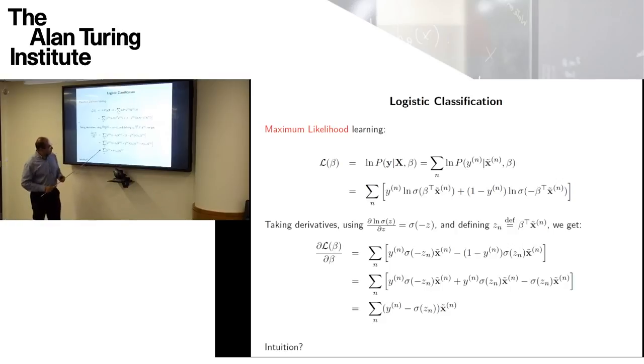But there's some nice intuition about this log likelihood, which maybe you can see when I do a little bit of a MATLAB demo. What the log likelihood tells you is that for every data point, there is a contribution. And what is y? Y can take on only the values 0 and 1. And what is sigma? Sigma is the predicted probability of y. So think about the case where sigma is very high, like 0.99. If y is 1 and sigma is 0.99, then there isn't much error. You predicted that data point n was going to be in class 1, and it ends up being in class 1. So the derivative of the log likelihood has a very small contribution if your predictions are good.